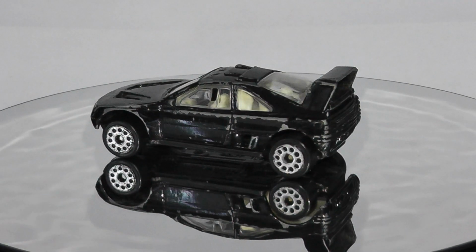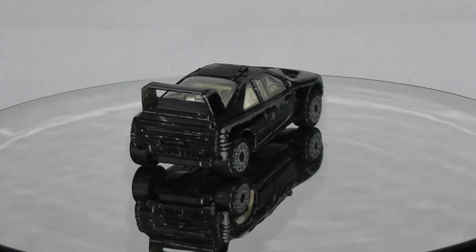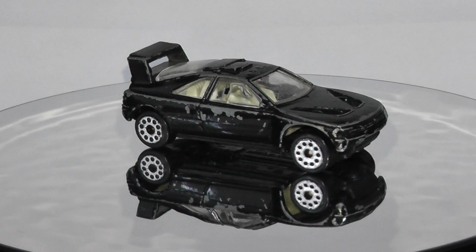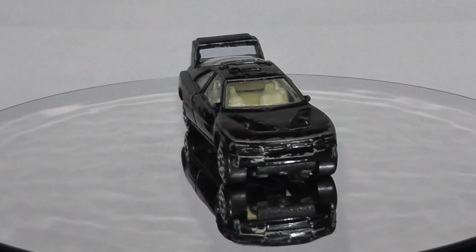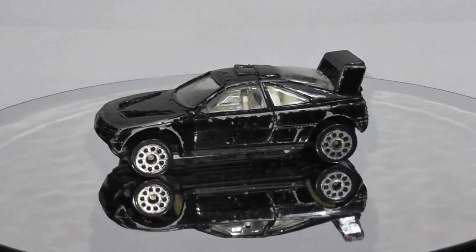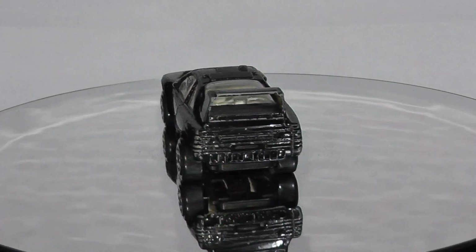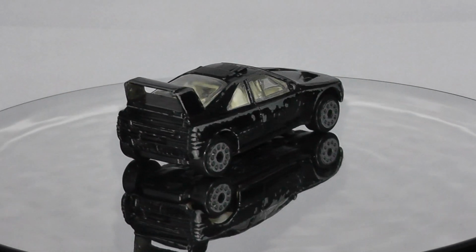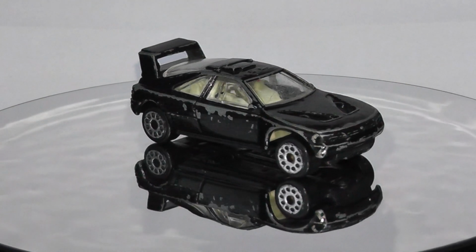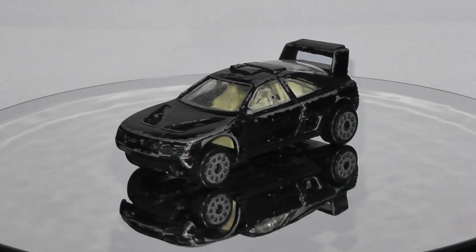This casting is a Peugeot 405 T16 from the late 80s, a rally car, and in this case it looks like one of the Rally Raid versions with the jacked up suspension. Now, Zyll, or Z, I think as it was sometimes called, became Motormax, which you can buy cheaply in most shops now. Motormax still tend to run these same sort of wheels, but I have no idea when the 405 T16 was actually made. I can say it is the only model of one I have actually found anywhere, and it is quite a cool little model. When you look inside the back window, there's a little bit of detail in there, although it doesn't actually look like the engine that it's representing, but all in all, the 405 T16 is a nice addition to anybody's collection.